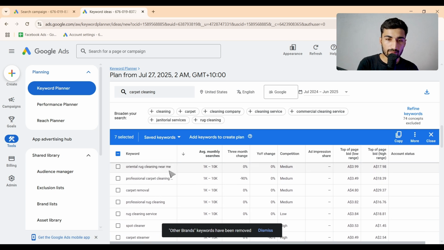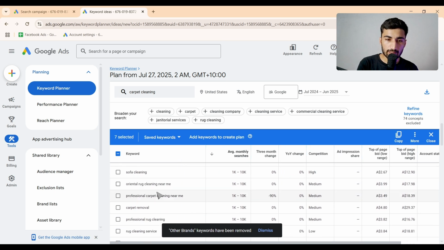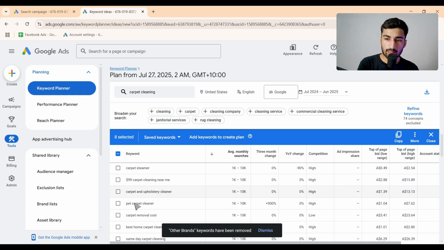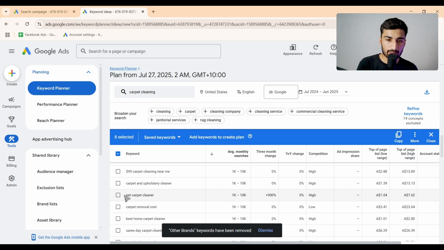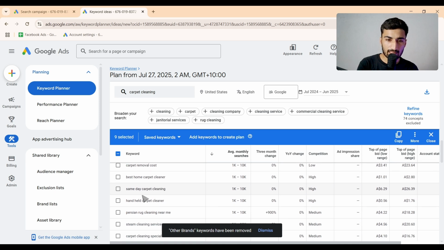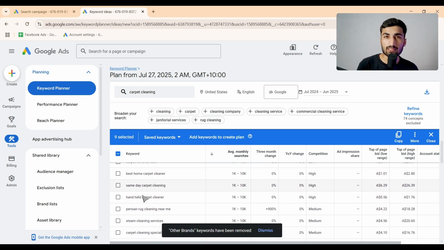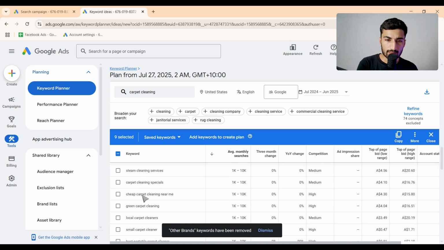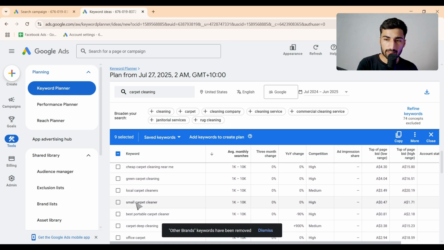And then we have professional carpet cleaning near me, that is again a high intent keyword. And then we have pet carpet cleaning again. I will select one, just $1. So basically I am selecting a mix of low bid keywords and high volume keywords. I have selected 2 or 3 which were high volume at the top, and now I am selecting all of them which have very low bid. Let's select 1 or 2 more because we don't have to select 15 to 20. Our budget is very low, so we need to choose some high intent low bid keywords. And then let's go with small carpet cleaner. Yeah, that one is relevant.